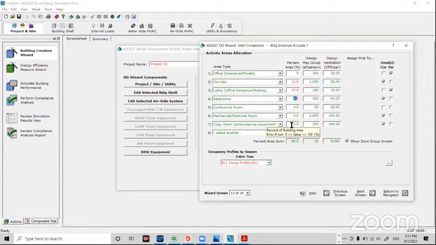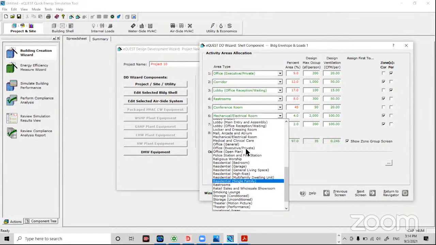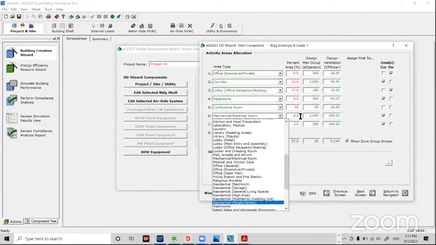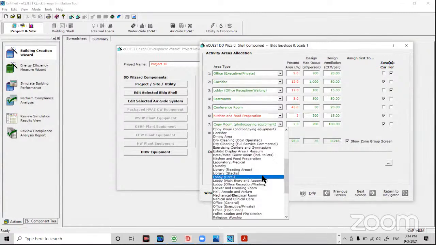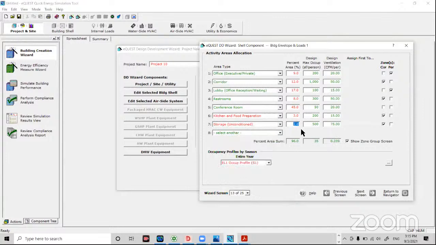Restroom, 8. Conference room, 45%. In that plan, you will also find kitchen. So kitchen and food preparation, we can select 3. Storage area, which is unconditioned, is around 2%.